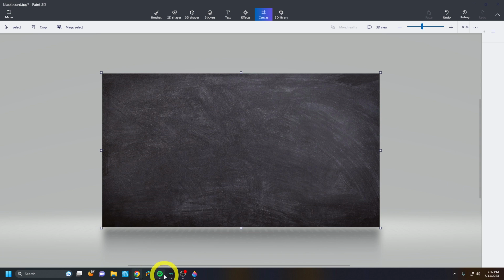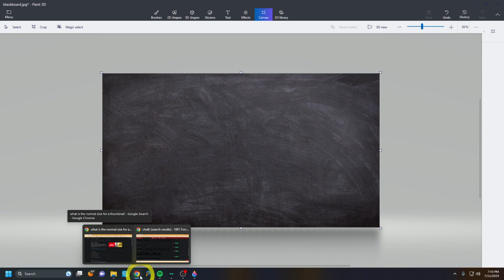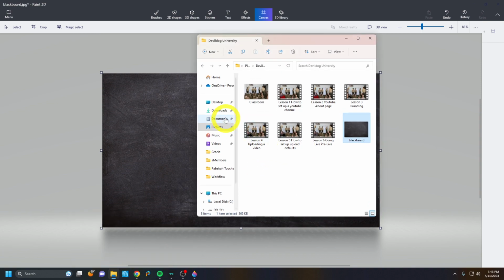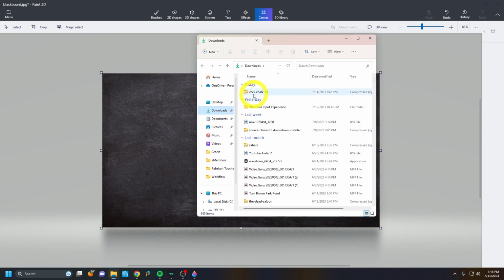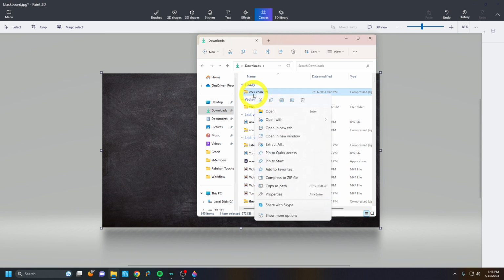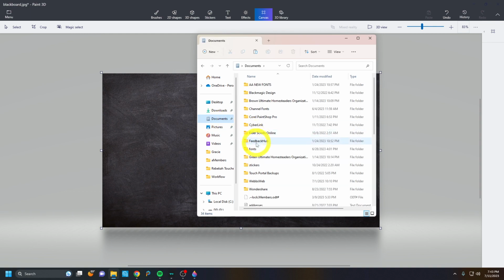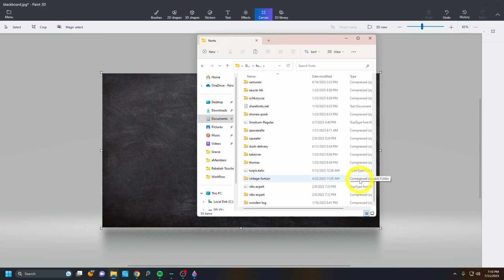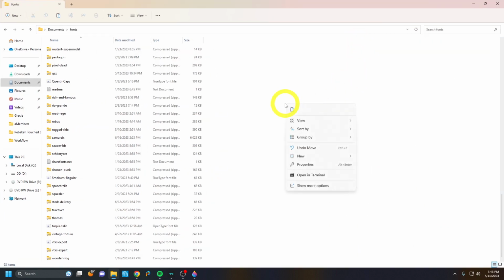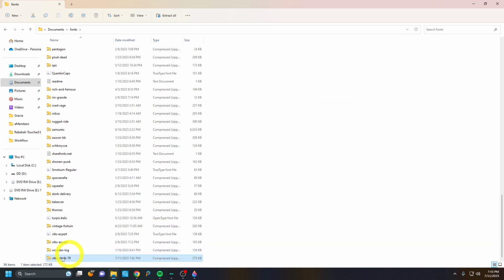Now we got to install this on my computer, unzip it. So I'm going to go here to my files. And now that's going to be in my downloads. So I'm going to cut that, and I'm going to move it to where I know. I know in documents, I have a folder called fonts. Open that up. Now let me go ahead and bigify that. I'm going to click over here and click paste. When I click paste, it put it all the way at the bottom.